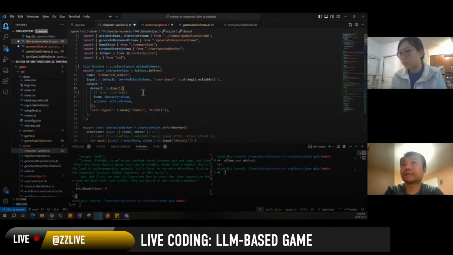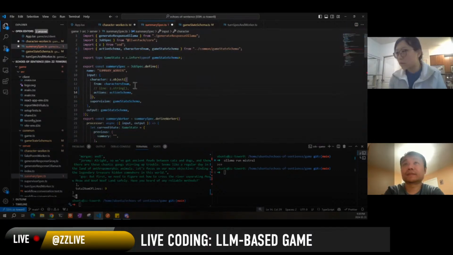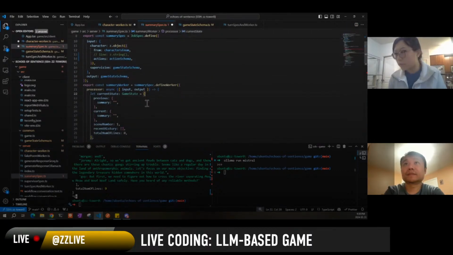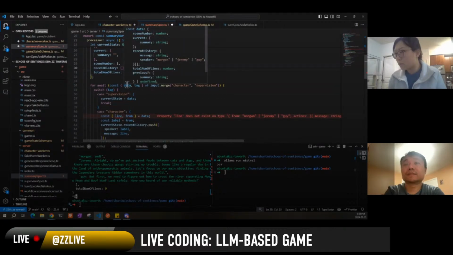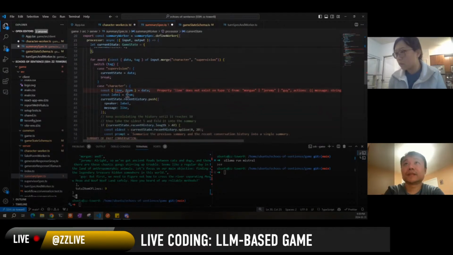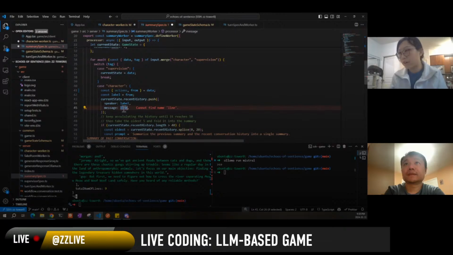Right. Just so action schema, which means... This is fine. Yeah, this is fine. Yep. Message would be, I'll just do a JSON.